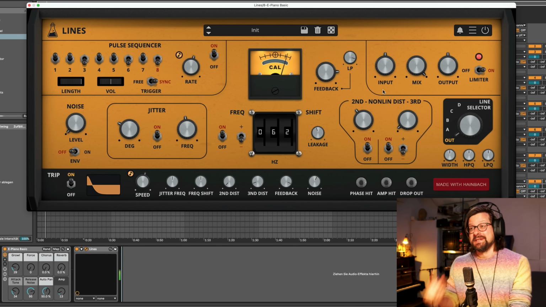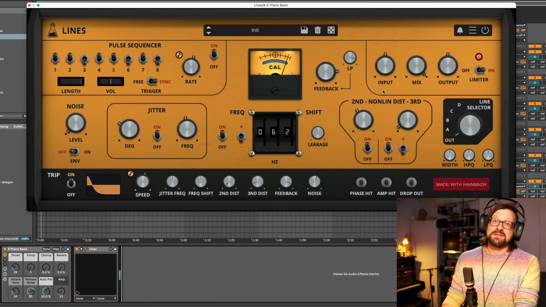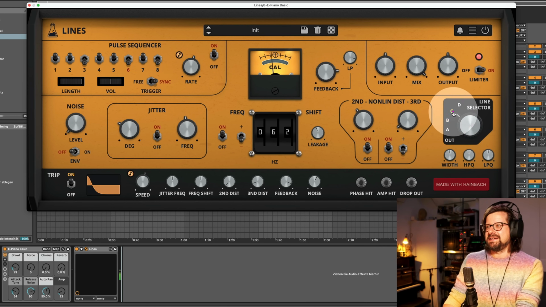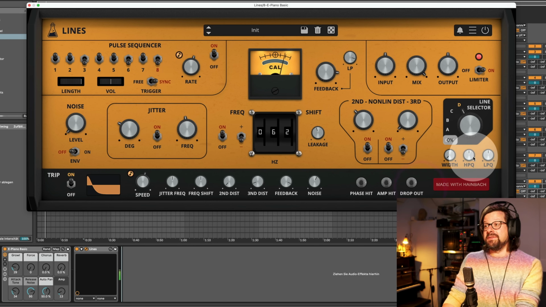Come on. Now we can run everything to a bandpass filter, which is supposed to emulate a telephone effect. 4 different ones. The last one sounds the most lo-fi, but we can change the width. And then unforeseen resonances by adding resonance to high and low pass part of the filter.